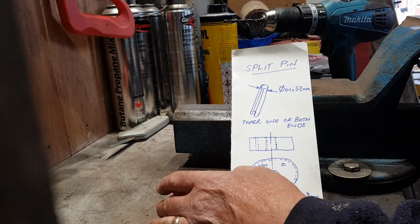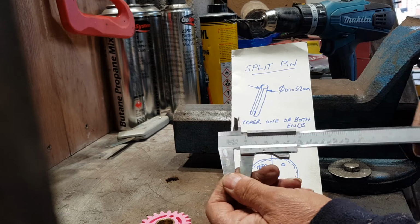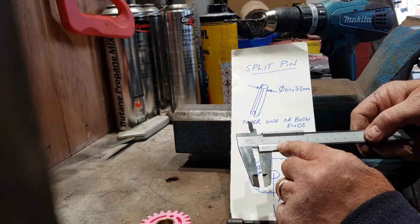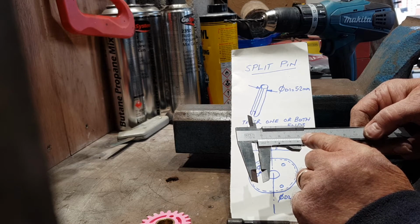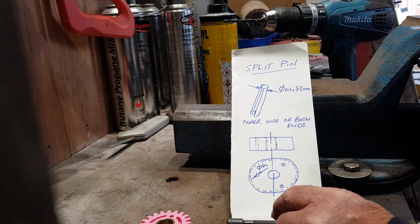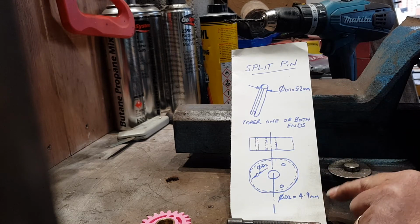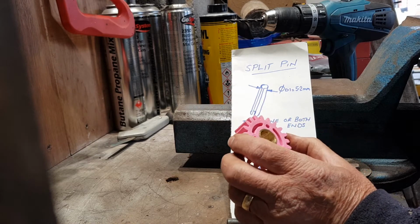So when I measure these holes, and for those of you who may have used a vernier before, it doesn't quite come up to the 5 millimeters, so it starts off with a 4, and we go along to see where we line up with the various graduations, and there it lines up at 9. So the diameter of the hole is 4.9 millimeters. So we have what in engineering terms is known as an interference fit, and for a 5.2 millimeter split pin into a 4.9 millimeter hole, it's not a problem if this is made of steel.